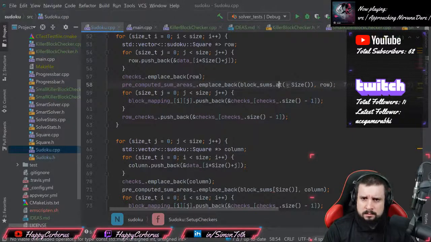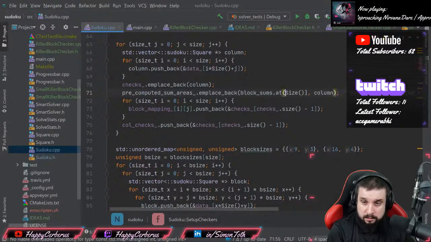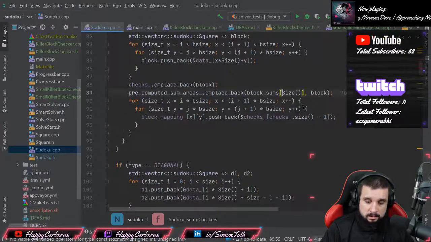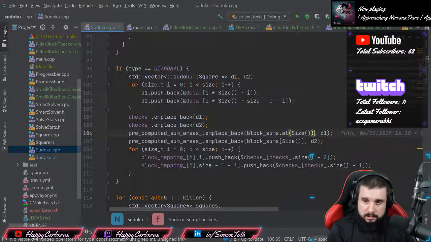Yes, okay, so this should return the correct thing. And this should not fail because the only sizes that I have are the correct sizes. But if it fails, it will just throw an exception, and that's perfectly fine in this case. Actually, I wouldn't mind that at all.